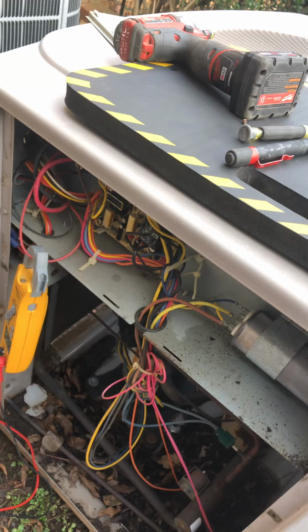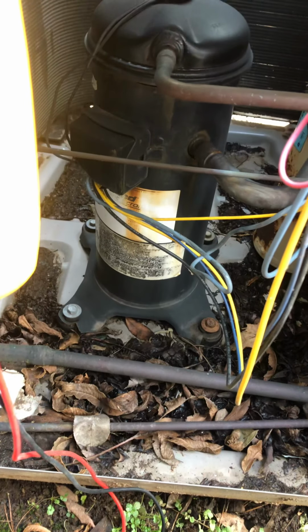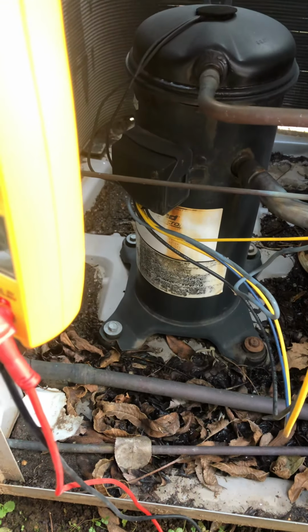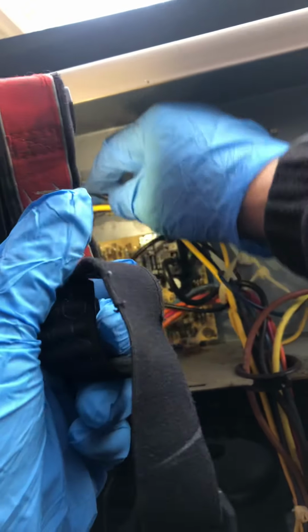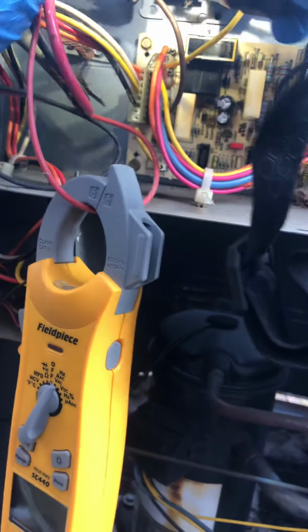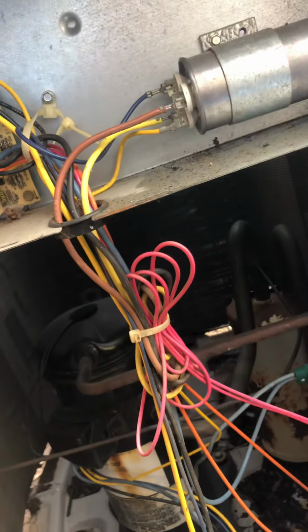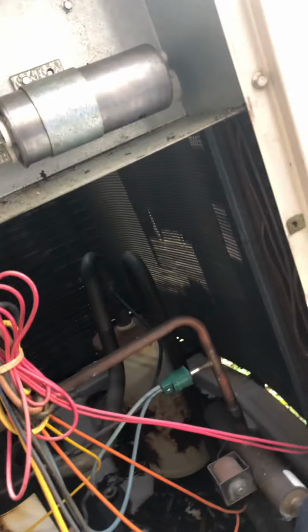So. Okay. So I got some burnt wires here, so I'm gonna strip those back. Same with this one here. So that looks like, can't tell if it's leaked oil, but I might as well just test that out too.